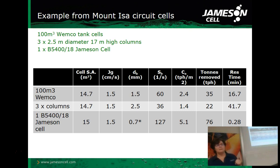So if you look at the residence time, and I was actually pulled up on this recently, saying, well, you're comparing the contact zone in the Jameson cell with the entire column. And I guess the columns that they have there, they're not the more modern ones that pump it round the bottom. They're the old-fashioned ones that just jet air in. So I would argue that most of the column is the contact zone in that case. Maybe I'm wrong, and maybe Kim will pull me aside and have a go at me. But essentially, it happens like that. And in these other big vessels, you have all this space required for flotation.